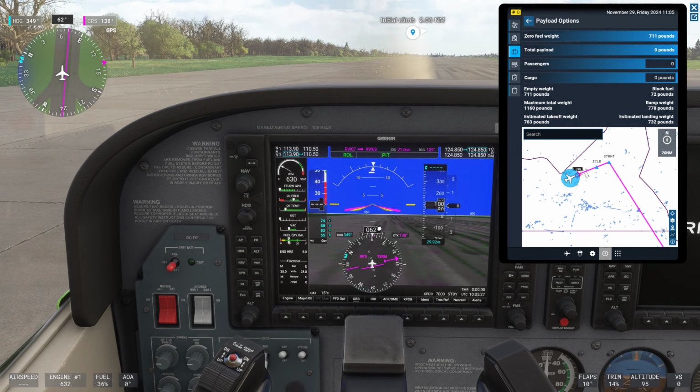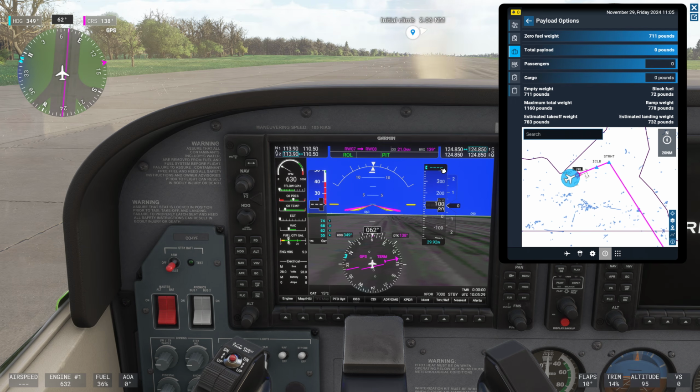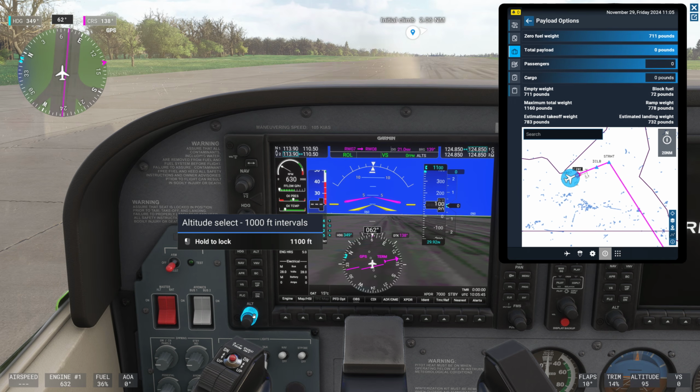flight display. You can see here there are some dots. That's where we are going to put the altitude. Let's put it to 2000 feet. So you click on the VS button, Victor Sierra, and when it's on, you can turn the knob here and you will see that the altitude can be set right there.